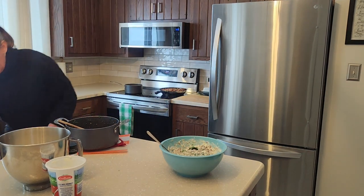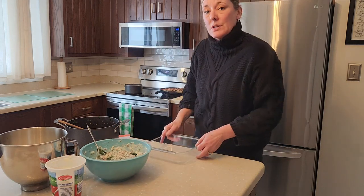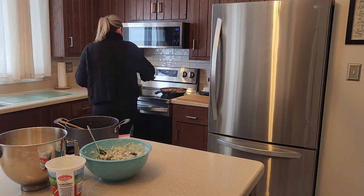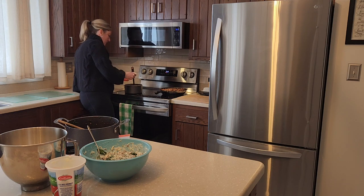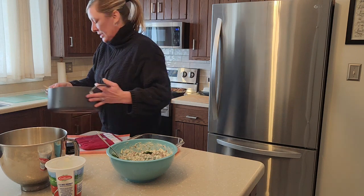And then I'm gonna take just a small pan like this, and I'm gonna put some of our sauce on the bottom of the small pan first. Like that. Just a nice little coating. Oh, this smells delish. Okay, and then I'm gonna stuff my shells. I need my shells first.